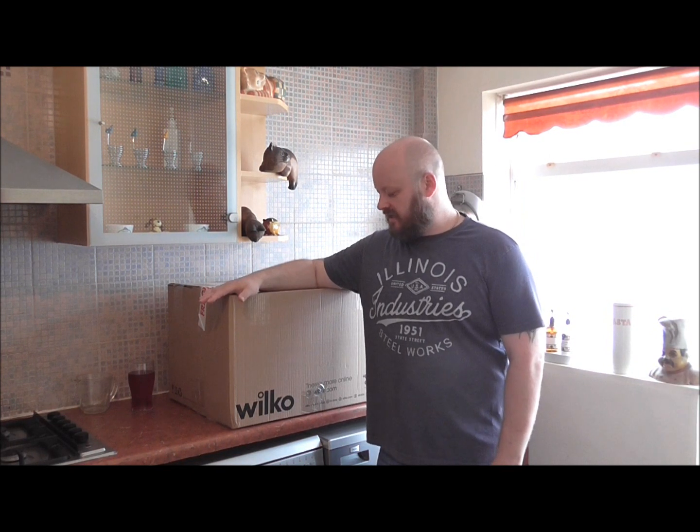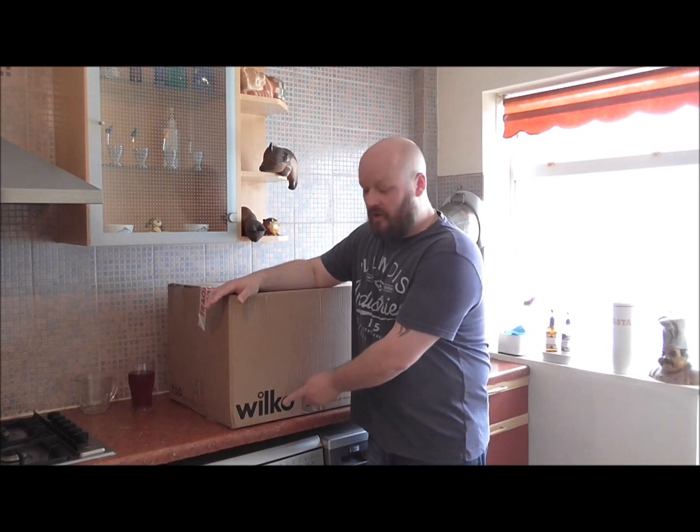We're going to be doing a bit of sterilising. This is from the Wilko's website. It used to be called Wilkinson's. It's a UK shop that sells homewares, tools, etc. But they've also got a homebrew section, so I've done an order online because I've been interested in doing homebrewing. So let's get this box open and see what's inside.